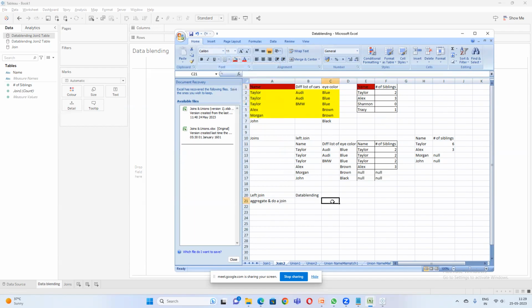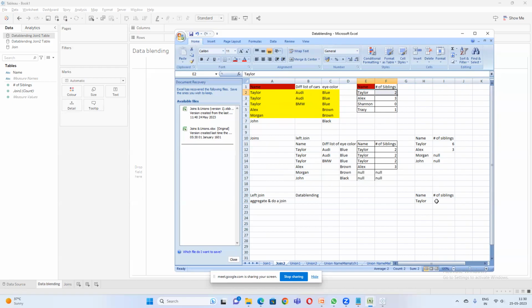Let's say I want information of name and number of siblings. It will take only one Taylor into consideration, as I'm taking only name into consideration. It will consider only one Taylor, and it will fetch you this information directly.